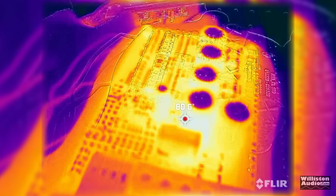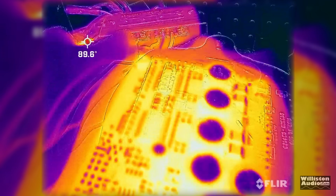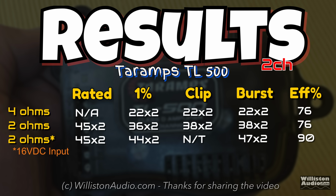Here is the thermals of the amp, which didn't get extremely hot, which I was kind of impressed. As for the results, we just showed you pretty much all the tests. One thing to note is the efficiency at 2 ohms with 16 volt input was 90%. Very good right there at the rated power.